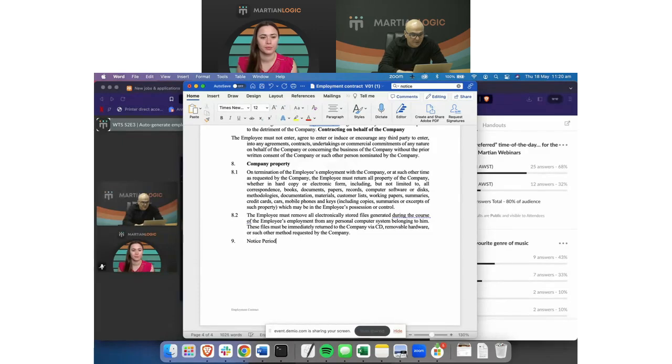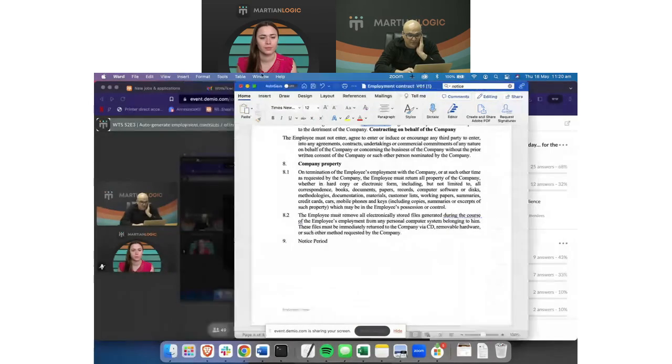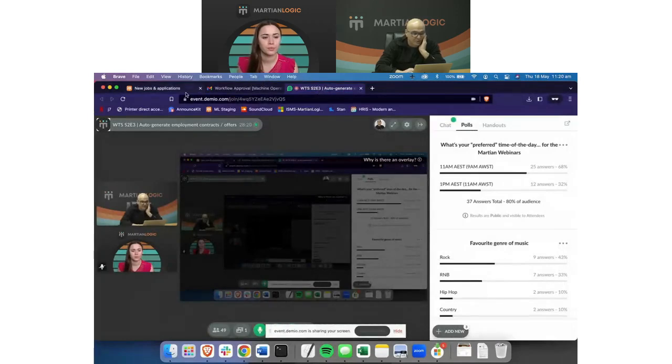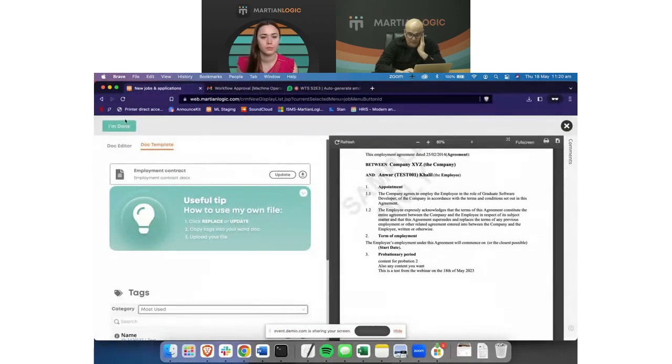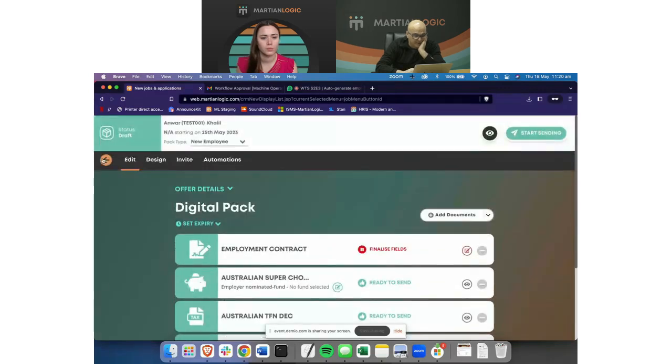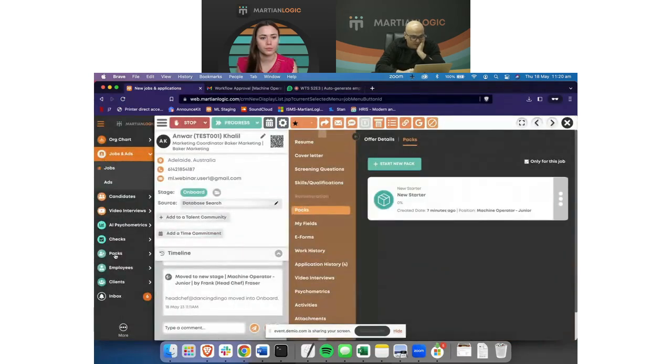And in here, instead of typing the text, we're going to create the content block and put the tag of the content block in here. So let's do this together from scratch. I'm going to back out of the pack, keep it where it is now in draft, back out of the pack. And under packs, we're going to go to the content manager.